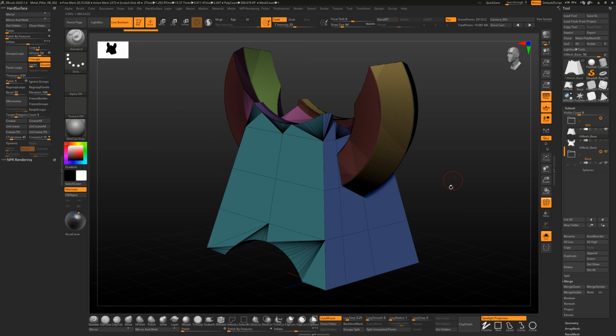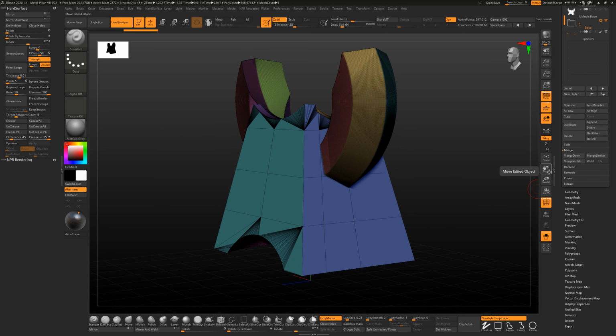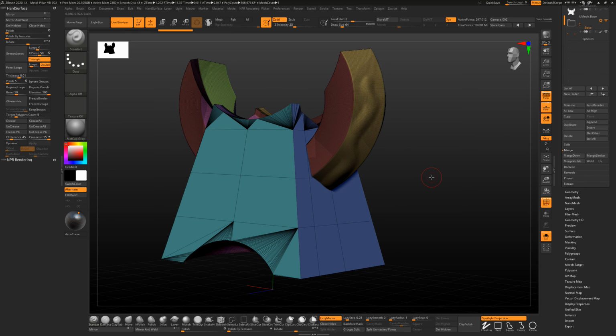And if everything goes right with Dynamesh, it should actually keep the polygroup information that we've got on these different pieces, but we'll have a new one-piece model that's all Dynameshed and a little bit more uniform for the topology, like I was saying, because we cannot sculpt on this. If we try to sculpt on this, you can see how large these polygons are. This area would be just fine. This would do just fine here, but then we hit here and we cannot sculpt across there because we just don't have topology.